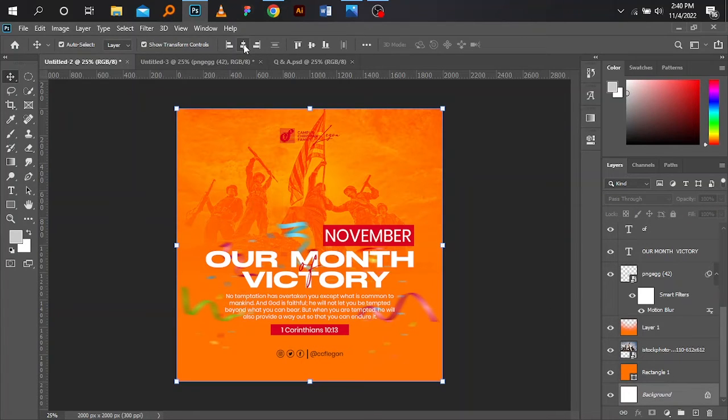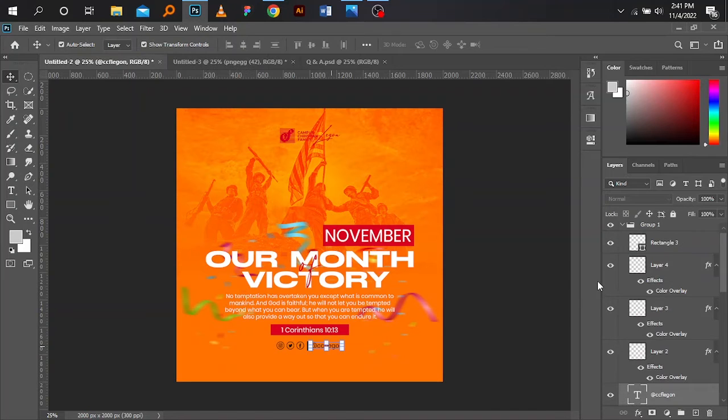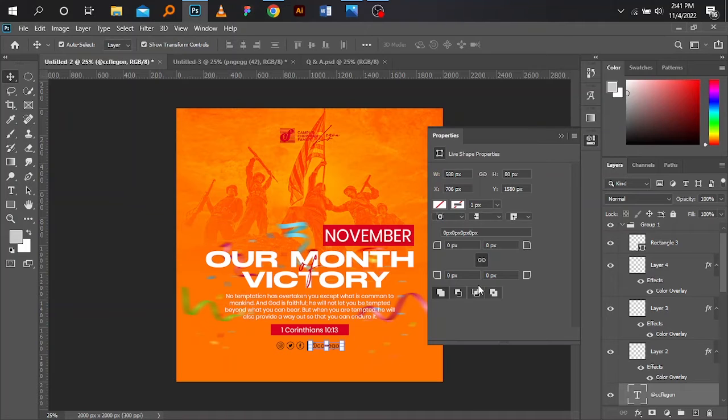Yes, alignment. It's too far from the picture, so you just click on it. And you can press Shift and the arrow key so that it will move very fast, or you can use the mouse to drag it. I just want to maintain the alignment. So what you do now, let's change this particular thing to white so that it will pop out.